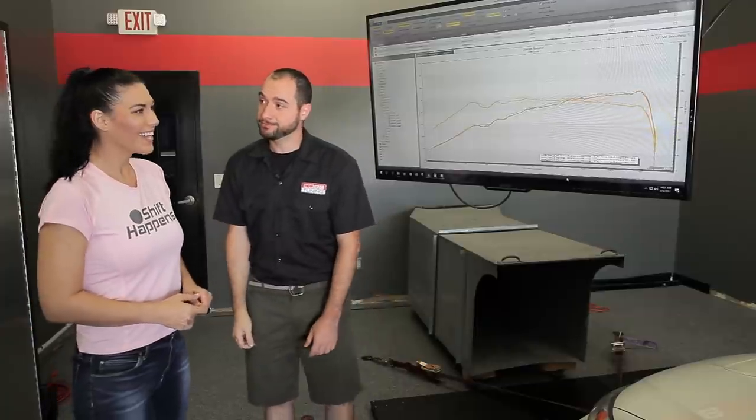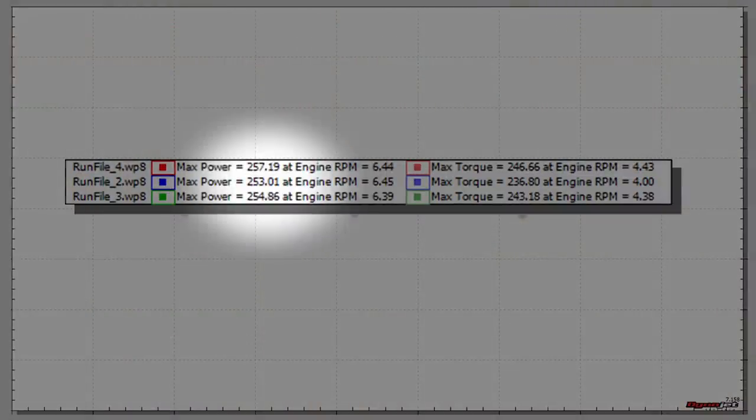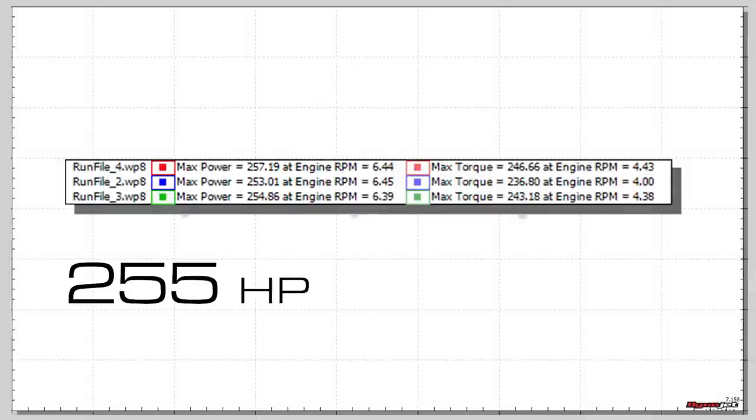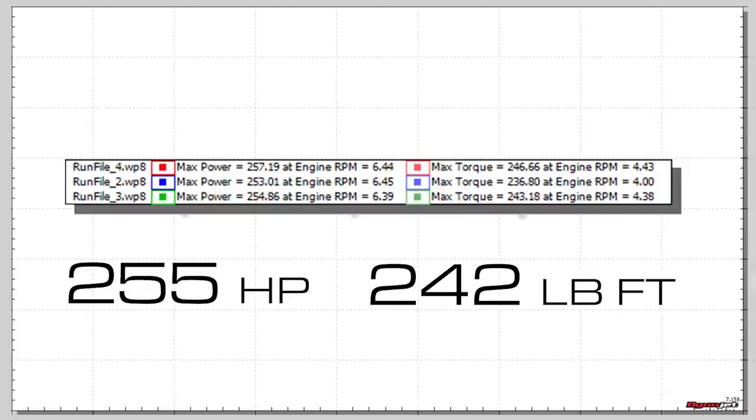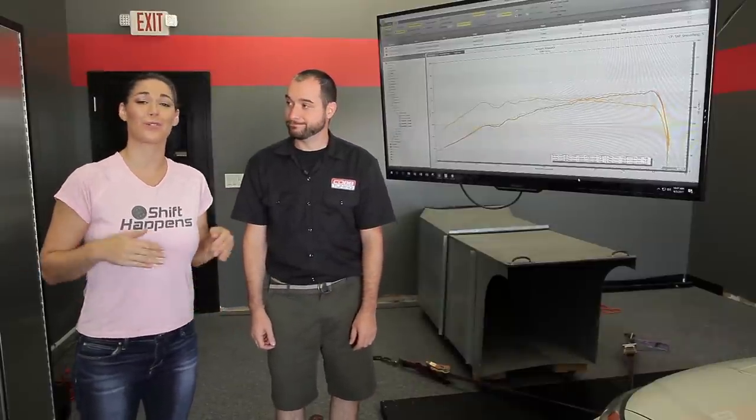Nice. So when looking at this, what ended up being our average numbers? Sure, so for power, we had 253, 255, and 257 on three pulls for an average of 255, nice tight grouping. And then for torque, we had an average of 242. All right, so let's take this car over to Justin, our tech, and get those new parts put in it.